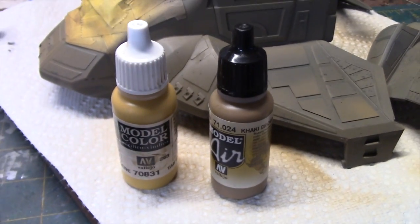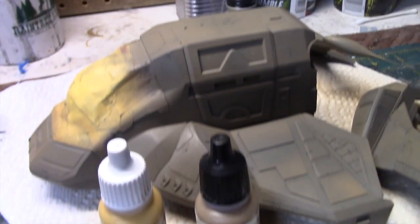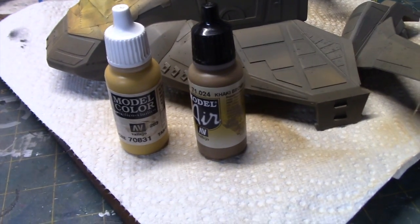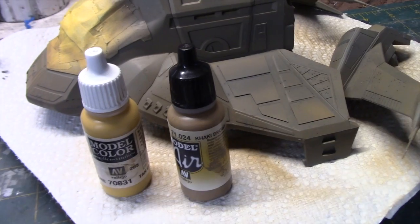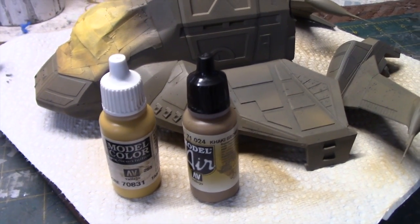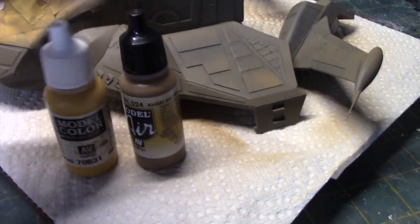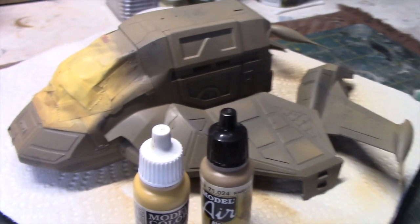Oh, just before I move on here, I just wanted to give you the color mixture that I used for the base color. It's just a 50-50 mix of this khaki brown and tan glaze, both from Vallejo. I was initially going to go with just a khaki brown, but it looked a bit too brown to me. So I happened to have some of this tan glaze on hand, and by adding a little yellow to it, I think it made for a much better color.